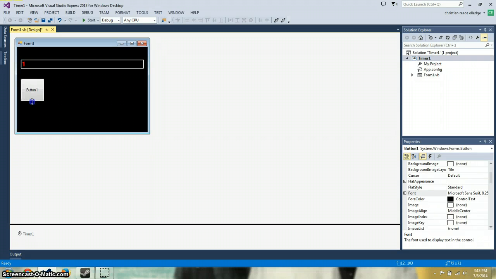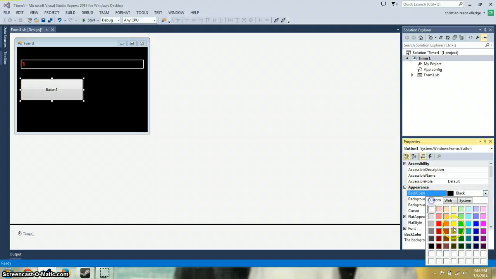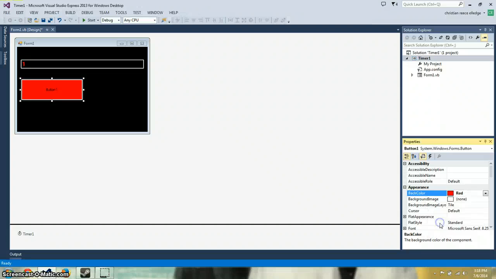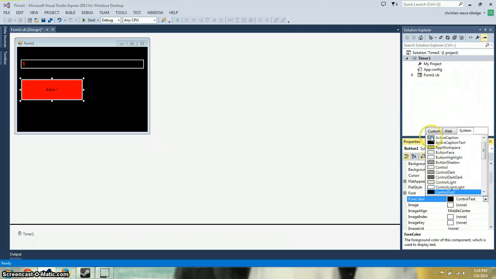And you're going to want it that big and that wide. And you want its background color red. And then the forecolor for the text will be blue.